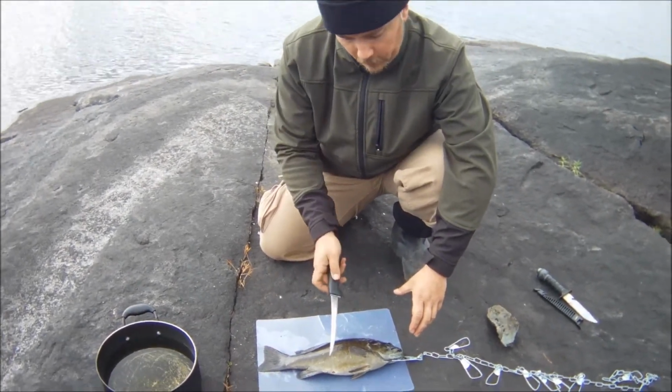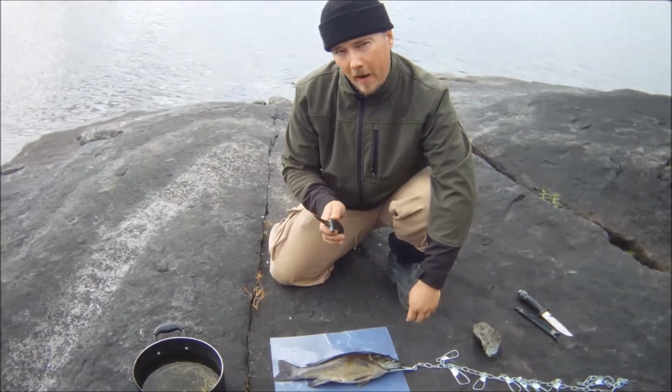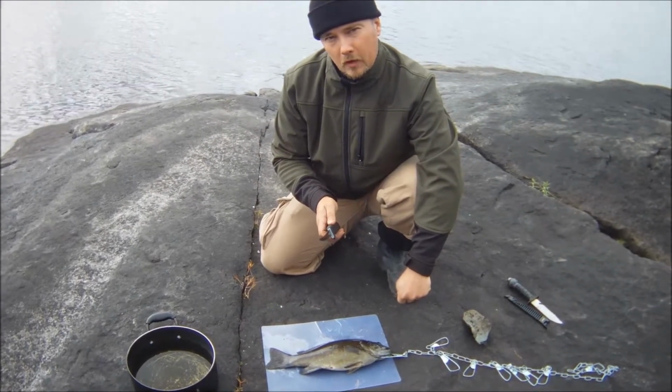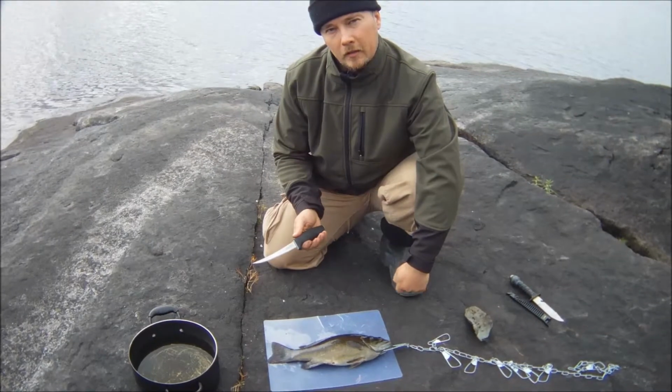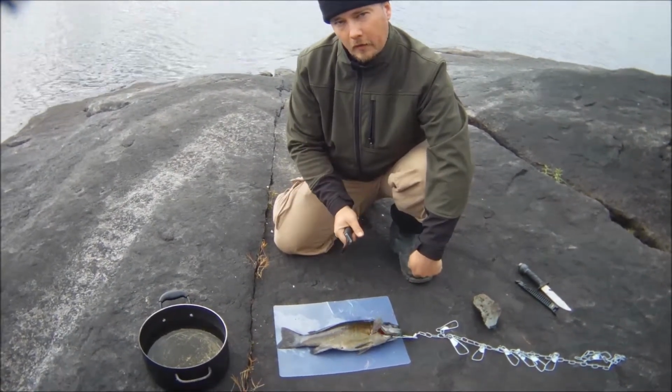So I'm still going to do a traditional fillet, but I'm going to show you one more step after the fillet to get more meat out of the fish. I'm going to actually do the fillet. You don't need to see that. I'm sure you all know how to do that part. Then I'm going to come back and show you the final cut. Okay?